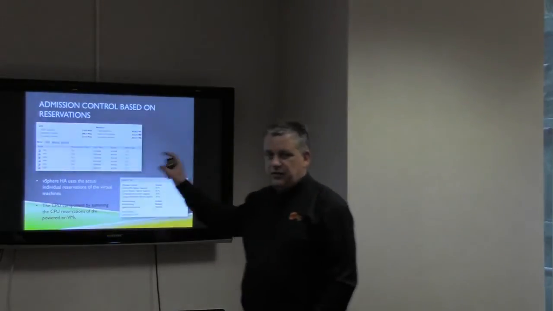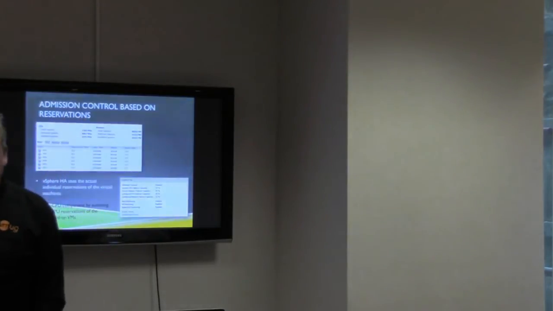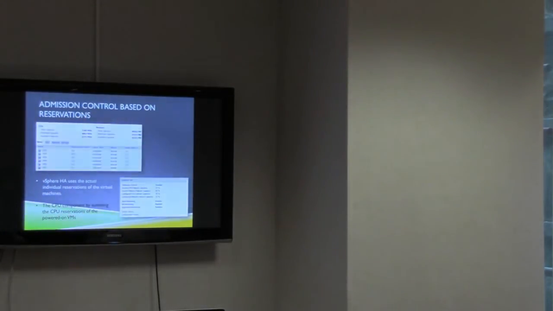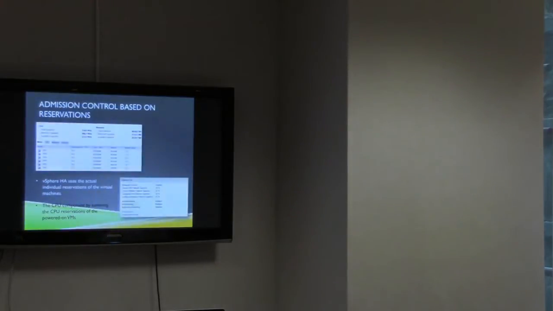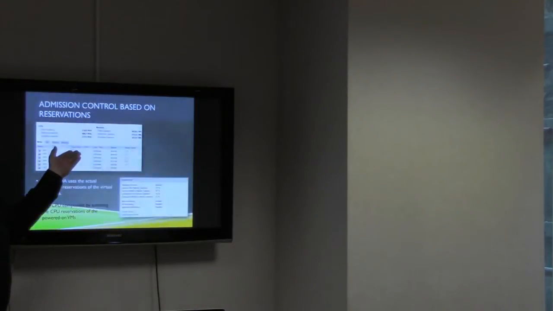And the fact that the virtual machines have a reservation will be taken into account. So the amount of capacity that is available to power on virtual machines is based on virtual machines that are powered on and configured with a reservation. So how many of you have configured all the virtual machines with a reservation?